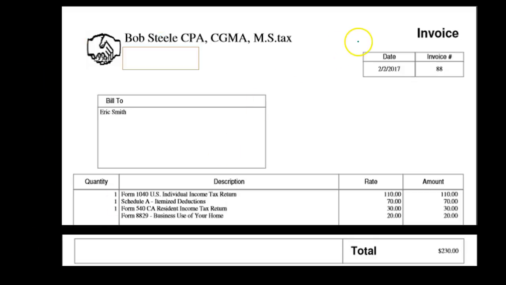This is an example of an invoice. Typically, we're going to have the date of the invoice. We're going to have an invoice number, which will generally be pre-numbered so that they will be in order. We're going to have the name of the customer that we are selling to. We might have the date of the customer as well. We might be issuing this invoice and mailing the invoice. We typically then have a list of the goods or services. In this case, we have the services listed out, the rate, the amounts, and then the total amount that is due from the customer for this invoice.